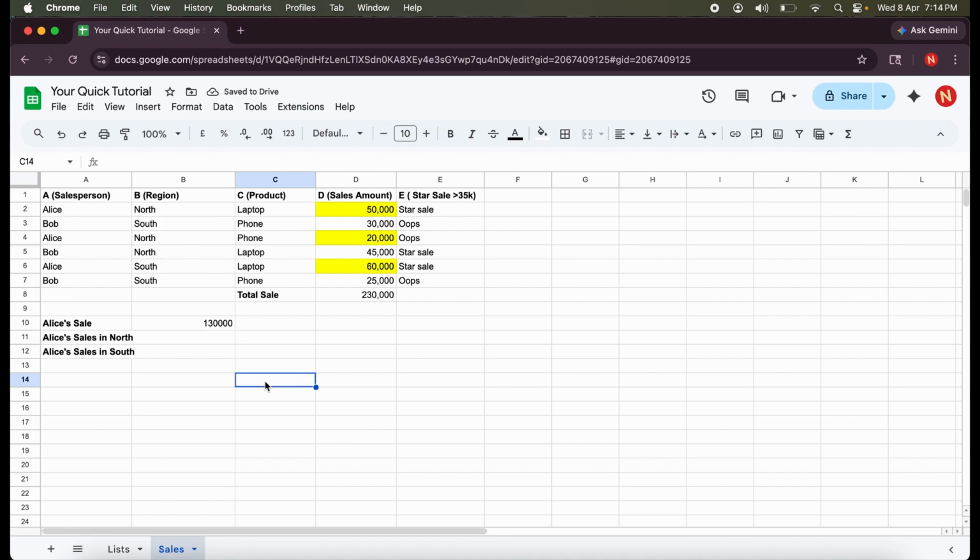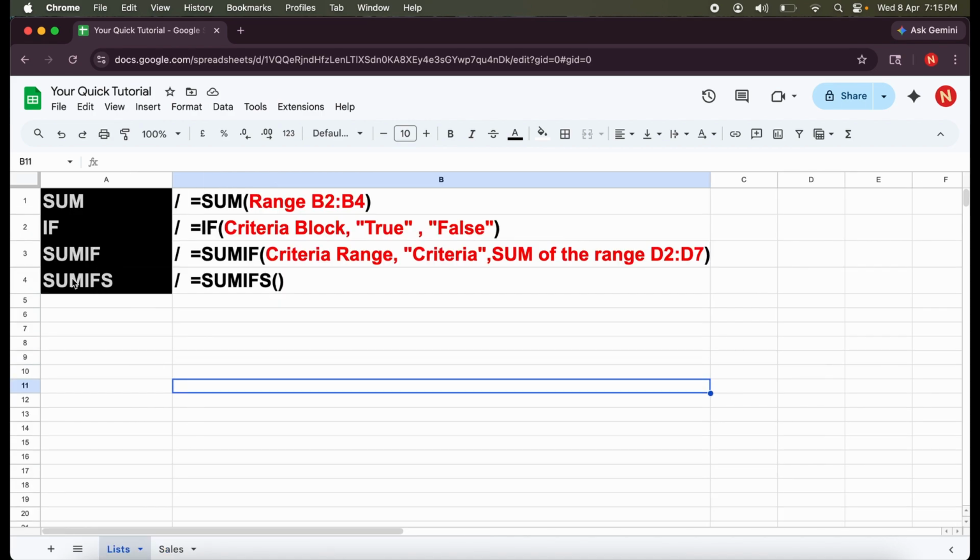Now, what if I want Alice's sales only in the North region and South region separately? So I have two criteria and two ranges that I need to check. In this case, we are going to use SUMIFS. We want the sum for two kinds of filters in two kinds of rows.